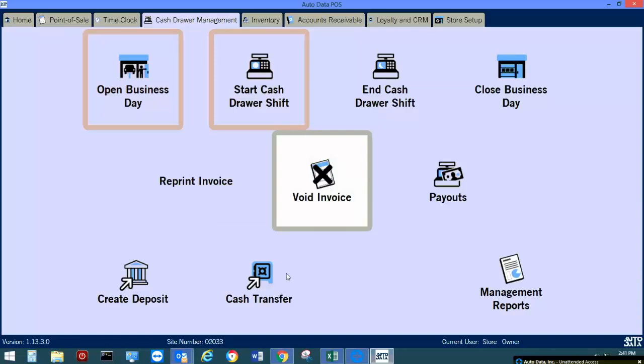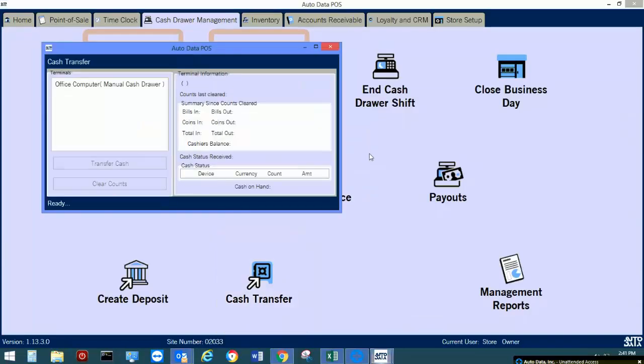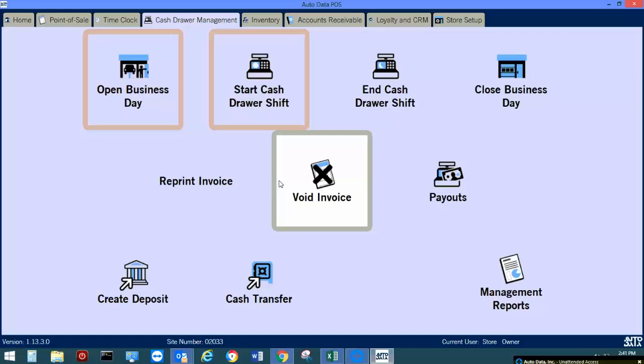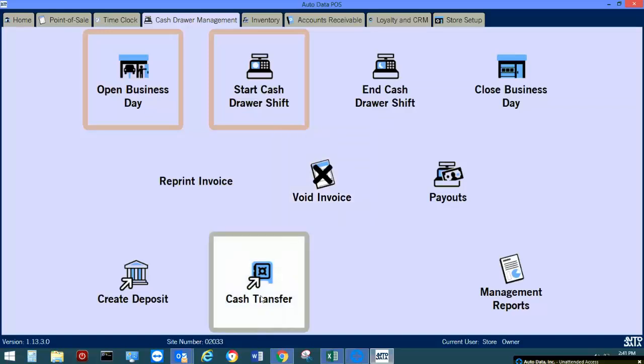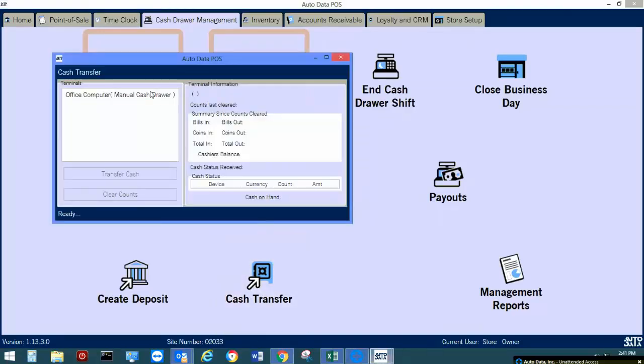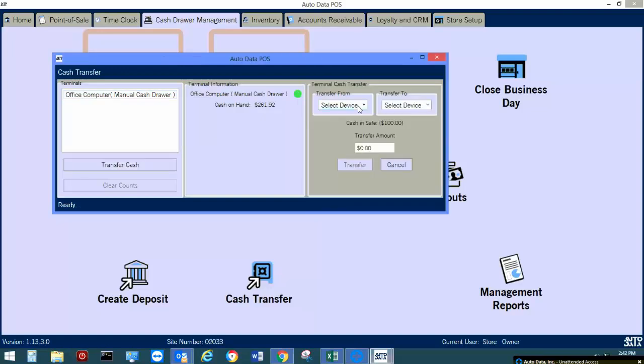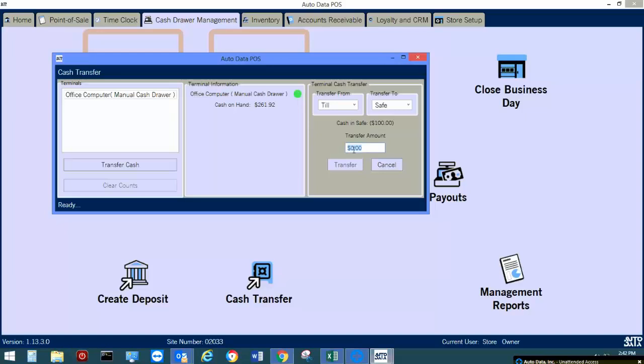Say you need to make that cash transfer during the day, like I was talking about, not closing the cash store shift, but just taking money out of the drawer. This is what it would be. Say we started off with $100 and we want to move $50. I'd go to cash transfer, go to my terminal's cash drawer, and you'd see here where it shows the amount that I have on hand, and that includes the $100. I would select that I want to take it from my till two and move it to my safe. Then I enter how much I'm taking out. Say we want to take out $50 real quick.